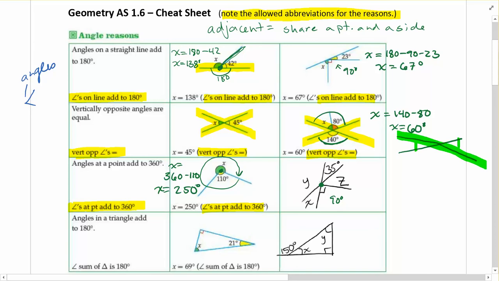There'll be lots of ways to solve this problem. First thing that I notice is that I've got vertically opposite angles here between the 35 and the x, so x is equal to 35 degrees, and then I would say here vert op angle equal as my reason. Sometimes it's helpful to write in the degrees too, so if you put 35 there you can start to see what you're missing.